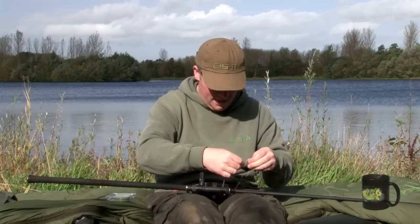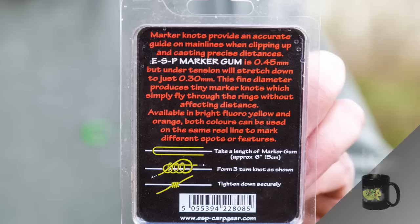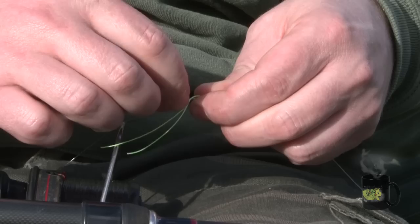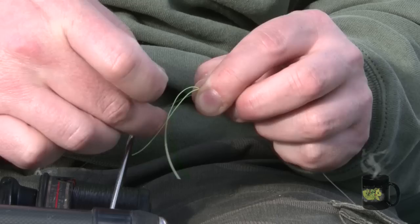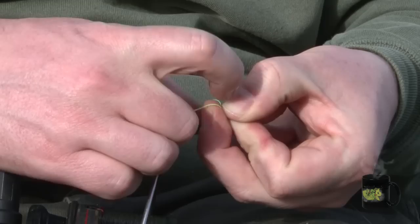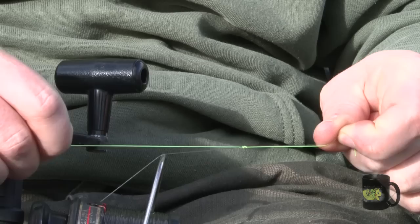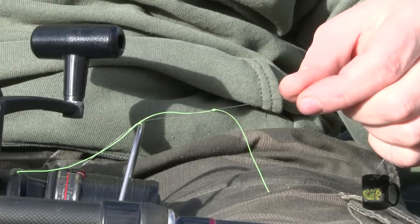So you've found your feature, you've clipped up on the reel spool — now let's tie the knot. It's dead simple and it shows on the packaging how to tie it. You just form a loop, hold the loop against the mainline, and then tie like a three-turn grinner. Get one of the tag ends, wrap it around the mainline and the other tag end three times — one, two, three — and then pass it back through the loop. Just tighten it down and you end up with a nice, neat little knot.